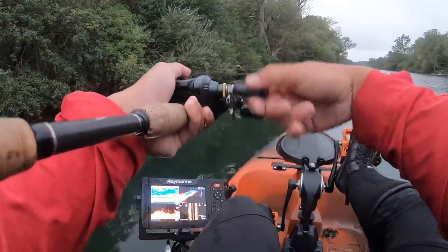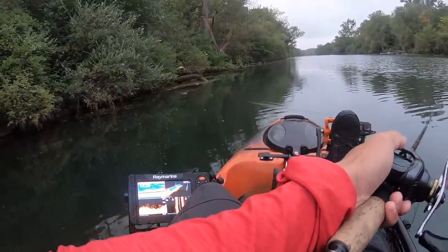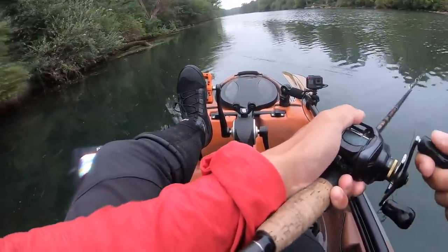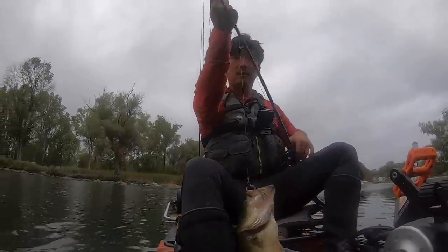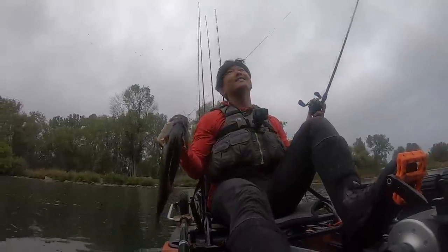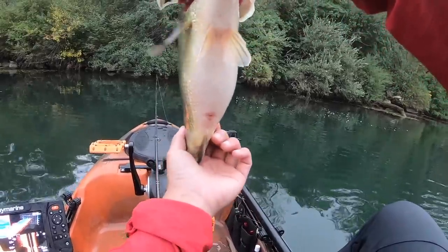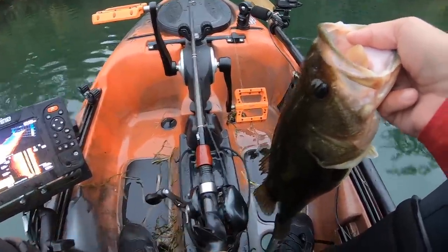If they're going to bite the frog this morning, I feel like that would be the spot right there — a little matted grass on some wood. Got to love having a heart attack first thing in the morning. A little canal bass to start our day. That is a lot of fun. Man, I'm wasting all my time going to Cayuga Lake. Got to come to the canal. That's what you get — a little belly shirt, on the frog, right where he was supposed to be. And I think we can reproduce that, because I know where every piece of wood is.